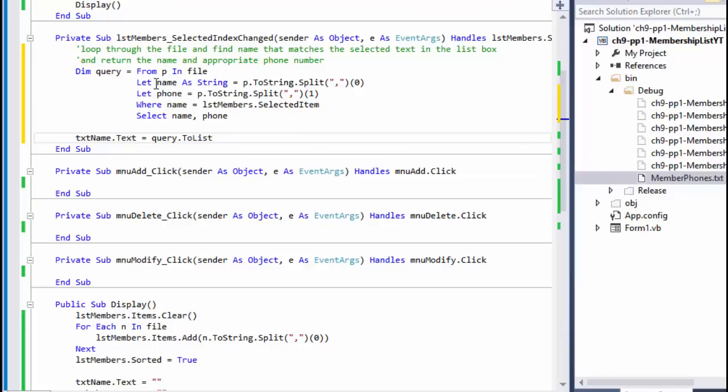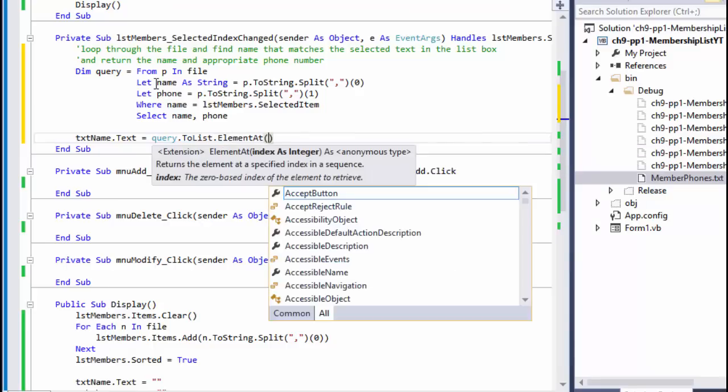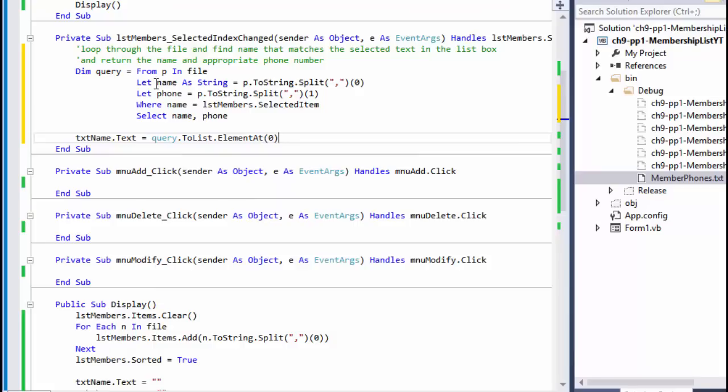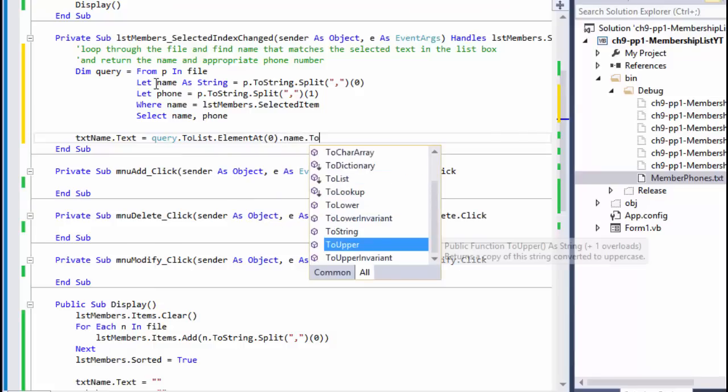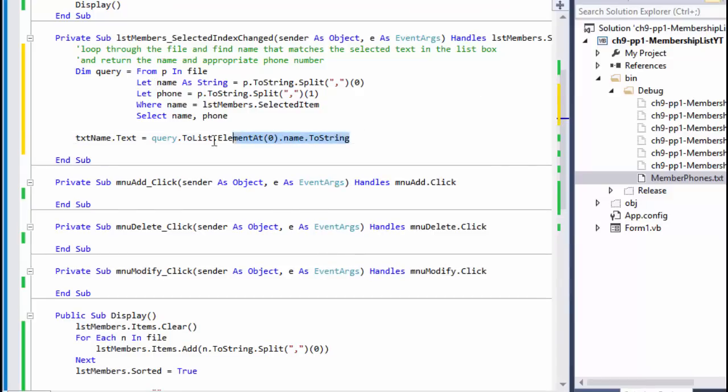and again we are searching for the query, which basically returns an array, so this is the element at index of 0. There's only one, so there's only element 0. Name that to string. So this will retrieve the name over here from the query, and we will do the same for the phone. It's gonna be very similar. Again, we only have one element 0. Could probably do the at first. Let me just do this for now.